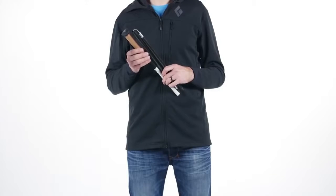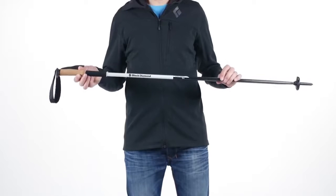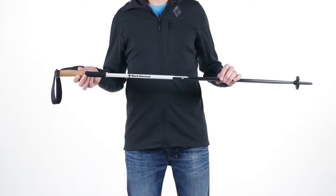Simply grab the grip and first shaft section and pull them away from each other. The pole will snap into place and lock.